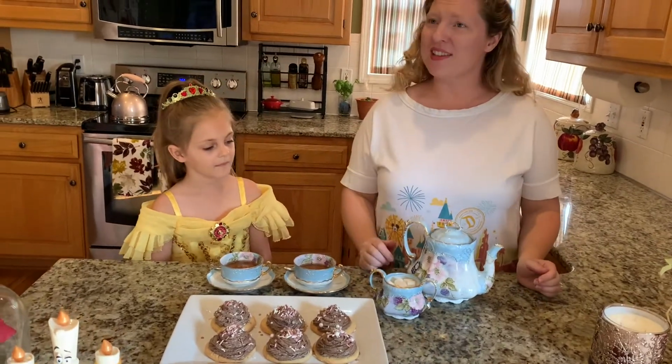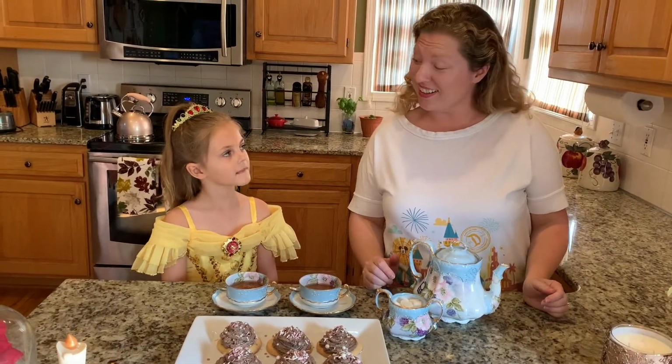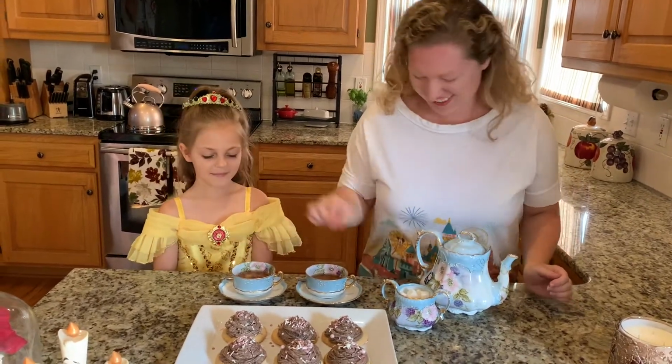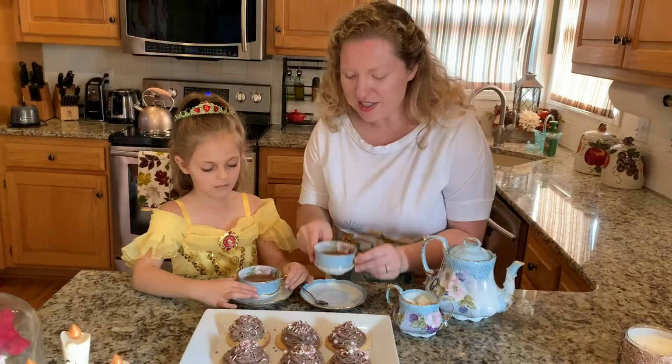Now, what is it that Mrs. Potts says? Would you like 1 lump or 2, dear? How many lumps of sugar would you like? 2. 2 lumps for you. Drink of our tea.